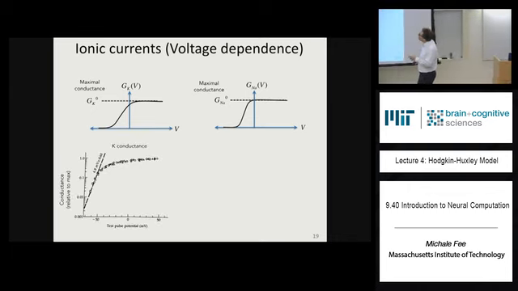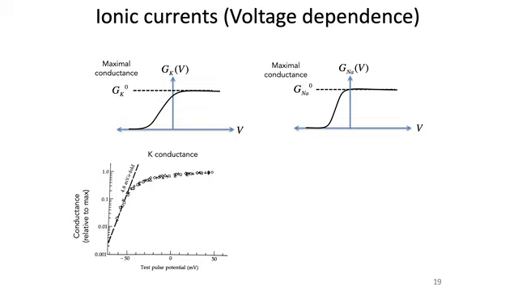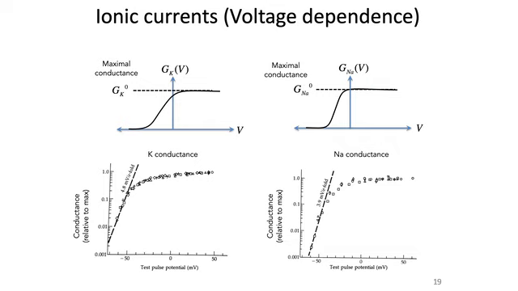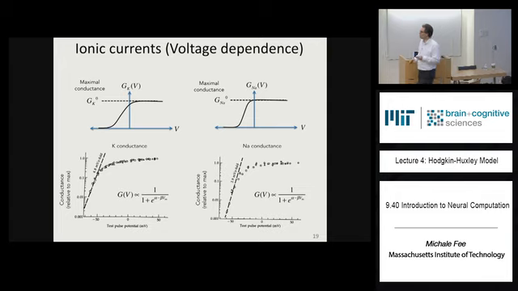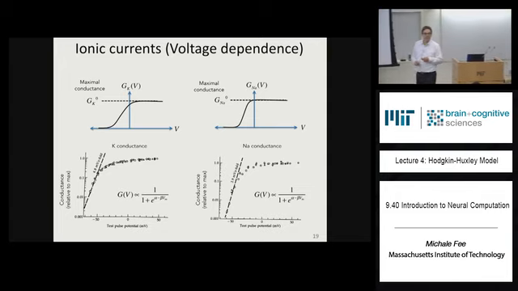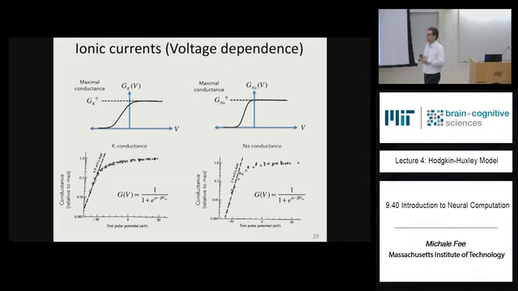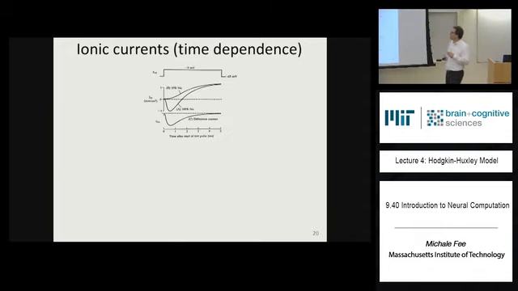If you plot this on a log scale on conductance, linear on potential, you can see that both of these curves, both the potassium and the sodium, have this very characteristic exponential turn on followed by a saturation, a constant conductance at higher voltages. All right, any questions? That's voltage dependence. Now we're going to turn to time dependence.